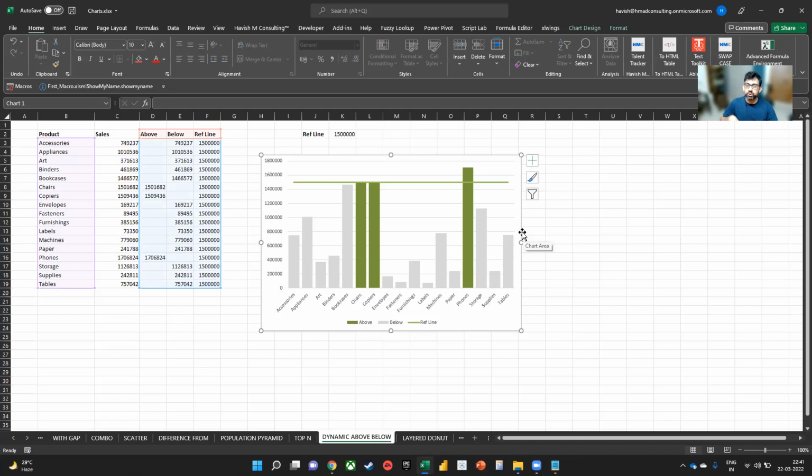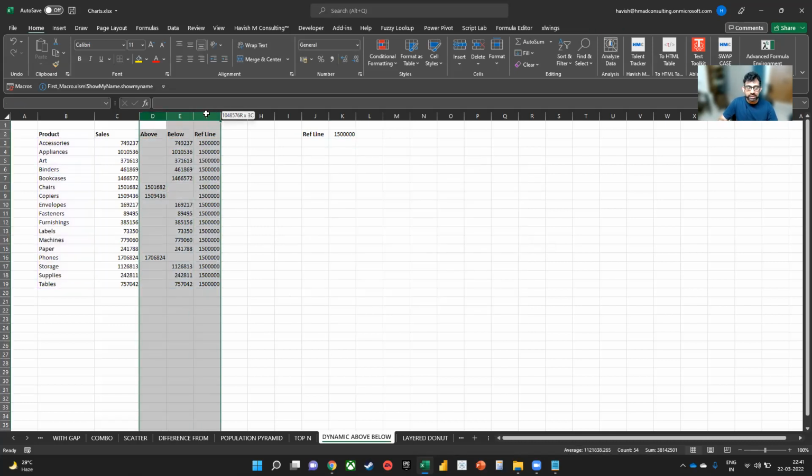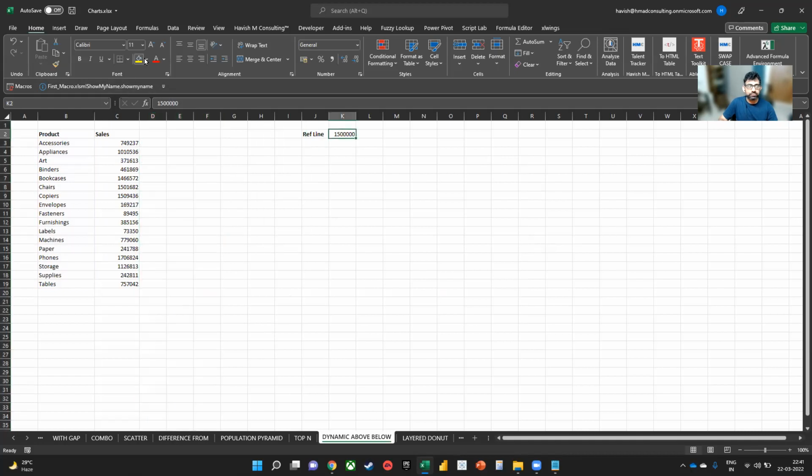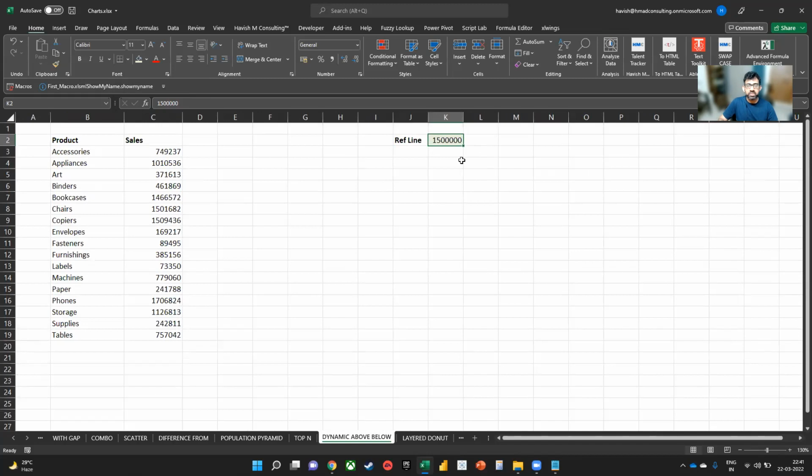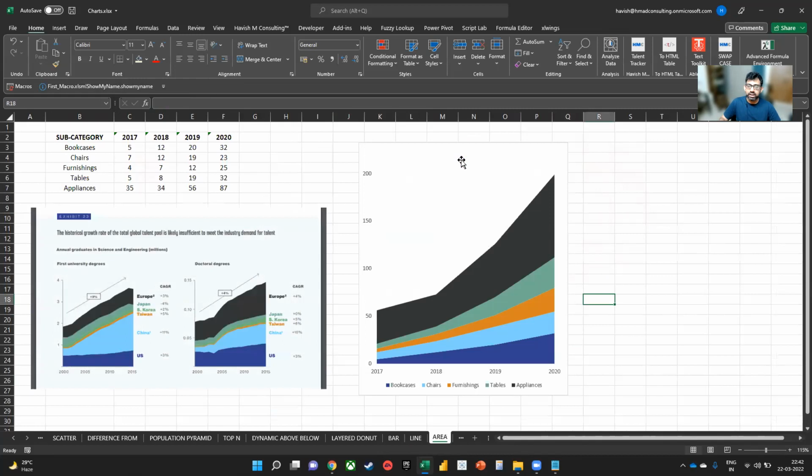So I would request all of you to please delete it so that we can do it from scratch, right? Just delete column D, E, and F. See, the reason I've given you the solution is that I can't cover every example. It's not possible, right? Even if you gave me 10 hours, I will probably just be able to cover charts, not other topics, because there are many, many examples here, as you can see, right?